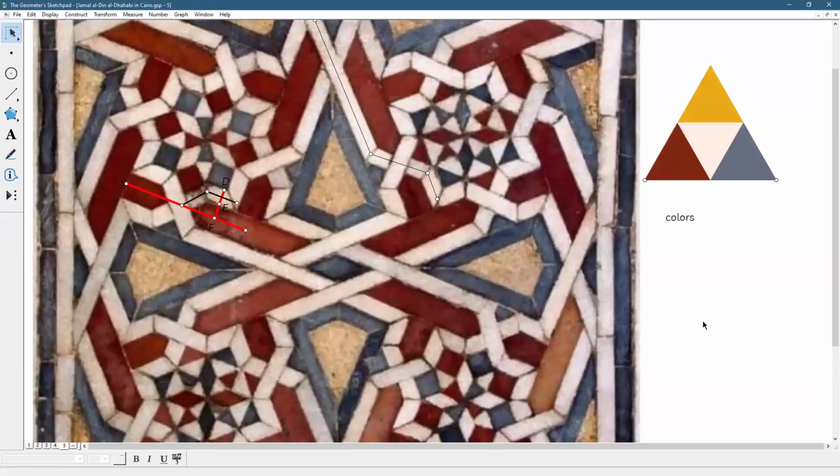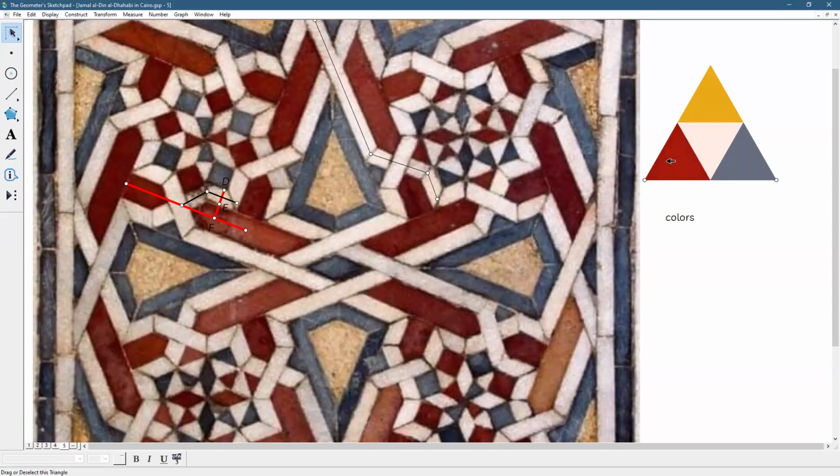Now let's look at this. This is what I did before starting this talk. I did something like this: three triangles and the one in the middle. These are the colors for this pattern.